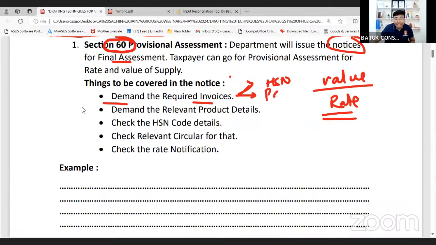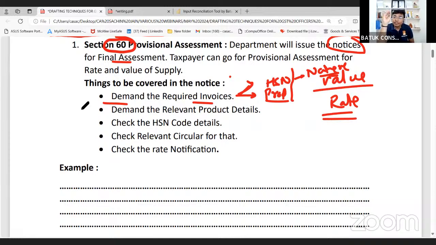The departmental authority can get the idea about the product. The departmental authority also can get the idea about the nature of that particular thing, so that it can easily decide the liability in that specific case. कई बार होता क्या है, when we are issuing notices in case of assessment, in case of audit, हम लोग डॉक्यूमेंट्स डिफेक्टिव मान लेते हैं, या फिर हम कुछ डॉक्यूमेंट्स डिमांड नहीं करते हैं। Due to that, if we do not have relevant data and relevant documents, in that case this will be quite difficult to pass the correct order.